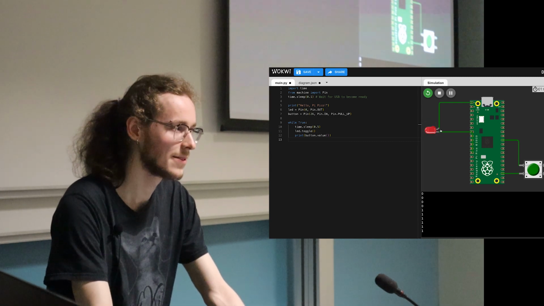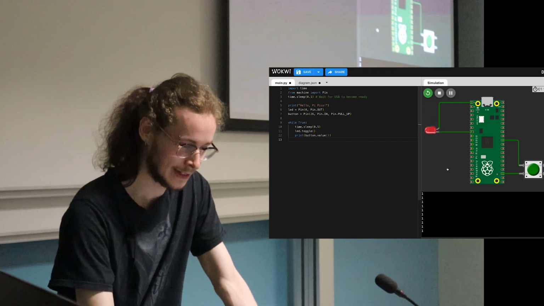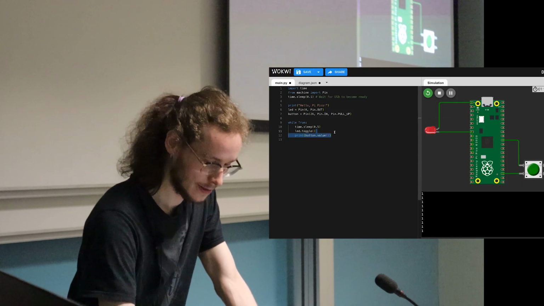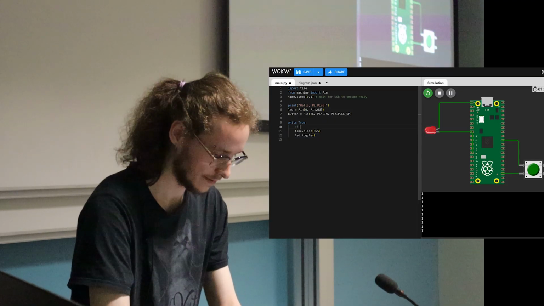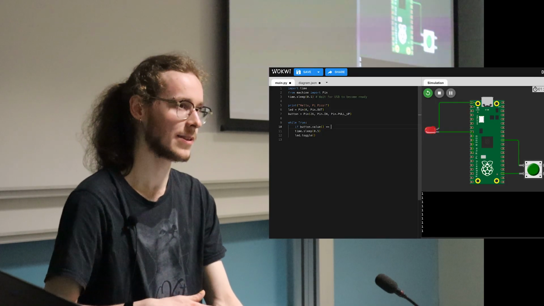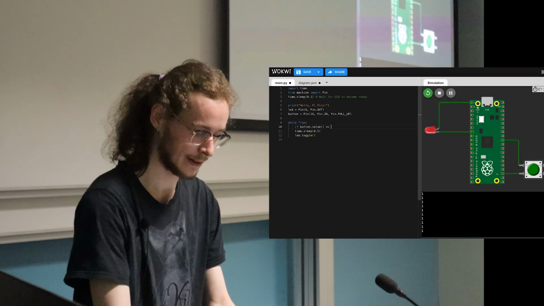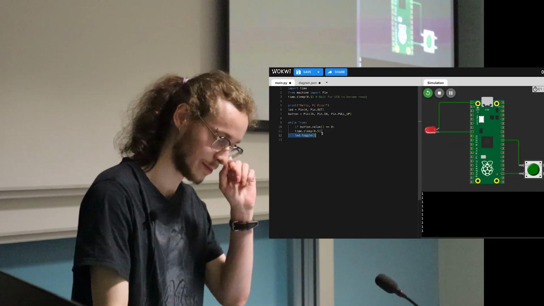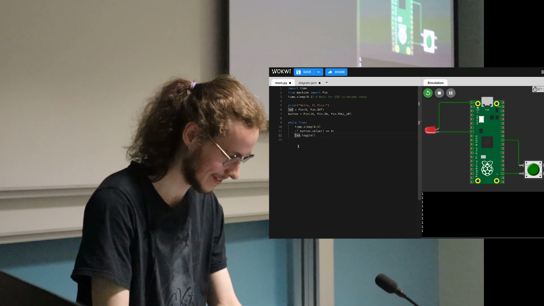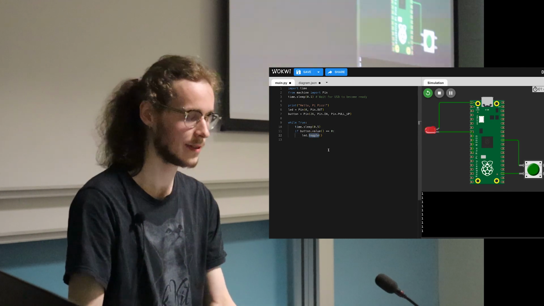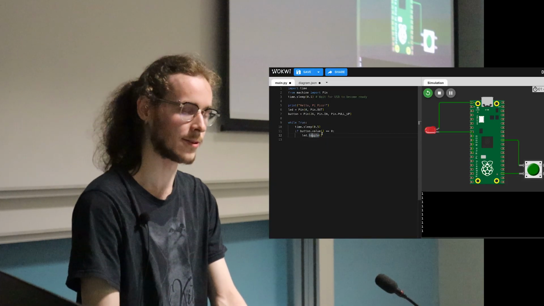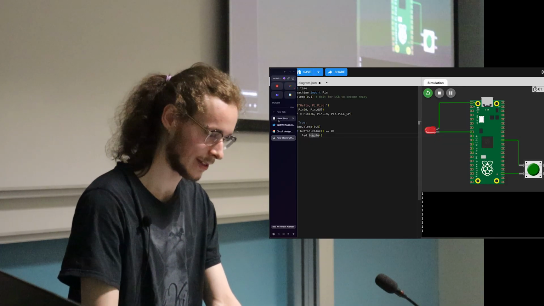And let's mess around with this. Let's make the LED turn on only when the button's held down. So let's do if button.value equals, so when it's held down, in this case, it's a 0. You can make it work the other way around, but it's slightly different. And we don't want to toggle this, we want to set it to a value, and I don't remember how to do that.